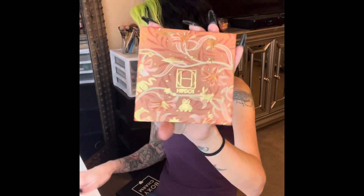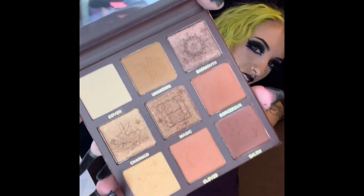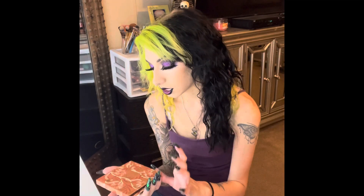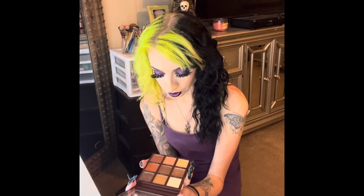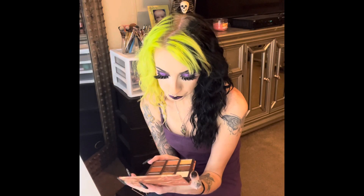The inner packaging is also cute since I had to destroy the outer packaging to get the inner one out, so that is unfortunate. But oh, it's pretty. I'm really bored by neutral palettes just because so many palettes are neutral and I just get bored. But this is super cute with all the little designs on the eyeshadows and it's got some pretty shimmers in there. I like this.